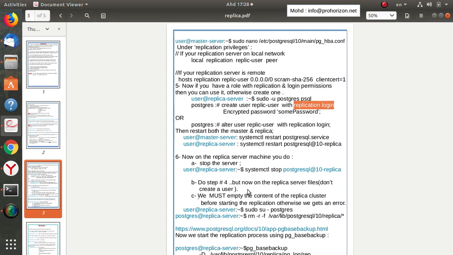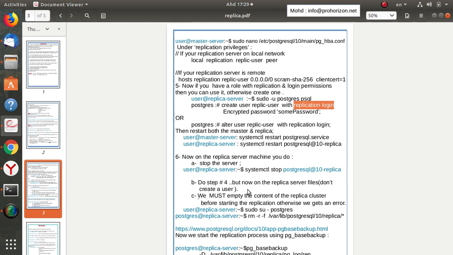You need to wipe out, delete, and empty that cluster of any data prior to starting the replication process. Because if you don't empty the replica cluster of its data, you will get an error at the time of the replication. So don't forget this important step.